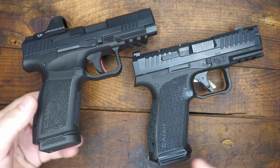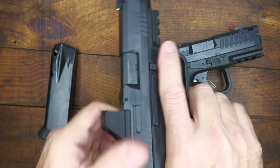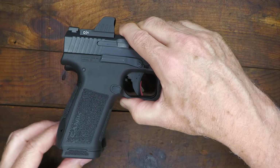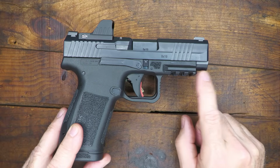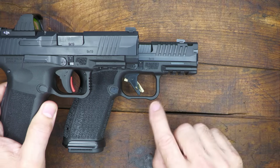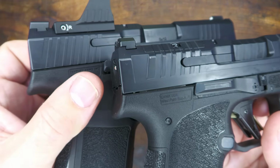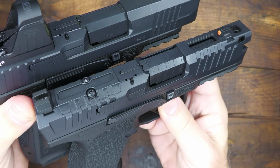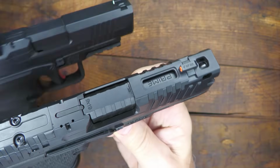And while we have the LS model out here, we're going to compare it. Again, it does have a 17+1 mag, and the chamber's empty. Now, with this model, it is the same dimensions, same grip length, same slide length. One of the big differences, though, is the dust cover doesn't come all the way out, which it does on the Prime, so you have a little more real estate out front. Still, 3-slot Picatinny rail, but it doesn't have that dust cover showing. Also, much more aggressive and well spaced out serrations. And you can see they go up to the top of the slide where it has been beveled. Then you have ports on the top of the slide.